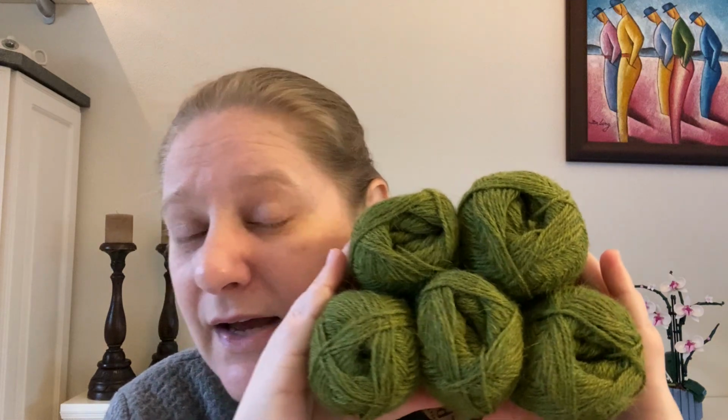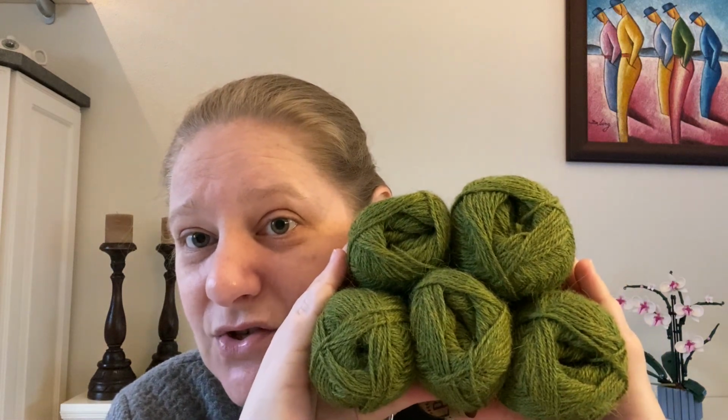It's so gorgeous. I think these colors, and I have 5 for this shawl, I think it's such a gorgeous yarn. Like, and it's very, very scarfable. Alpaca is so soft. So definitely another yarn that I'm really looking forward to working with.